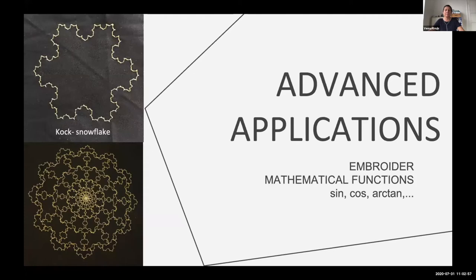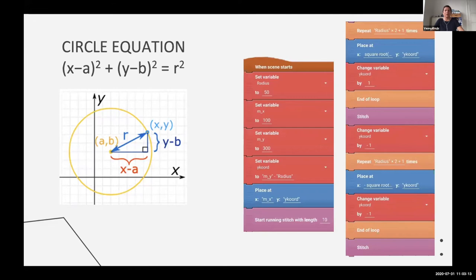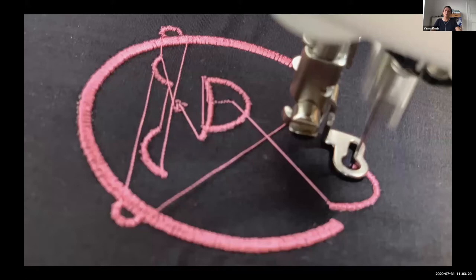In higher classes, we also introduce advanced mathematic stuff like sinus and cosinus or Pythagorean. So if someone wants to program a circle, they'll learn about the circle equation in a very playful way, programmed in Pocket Code. So our goal was, okay, you want to program a circle and now we will look together all the mathematic stuff, so you don't need to care about the mathematics at the beginning.